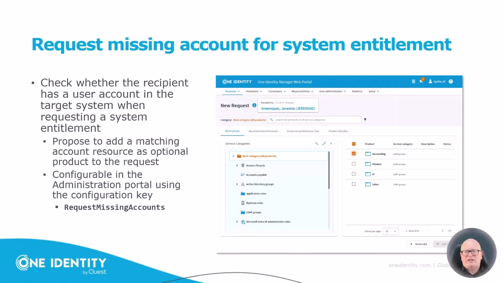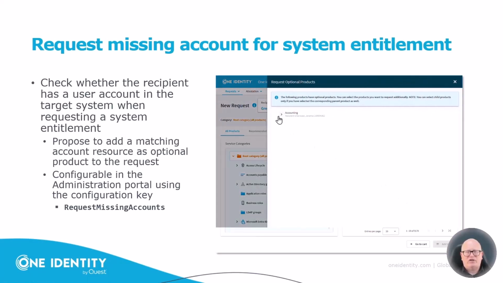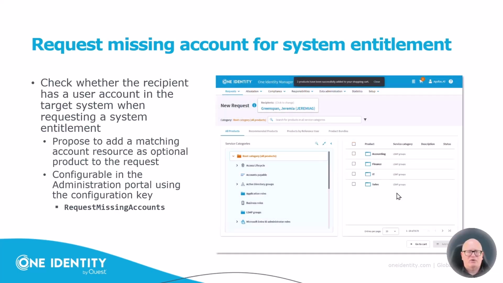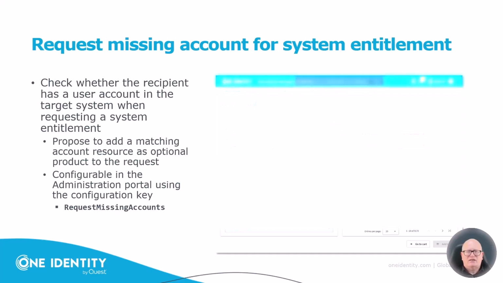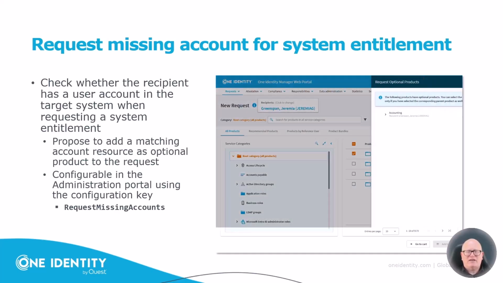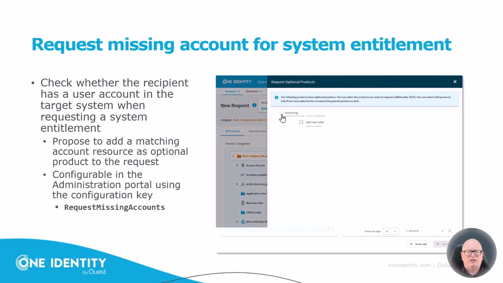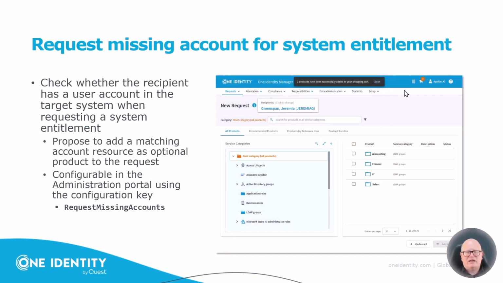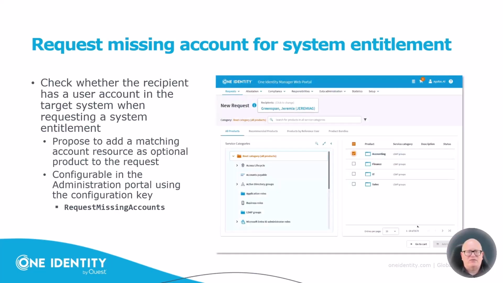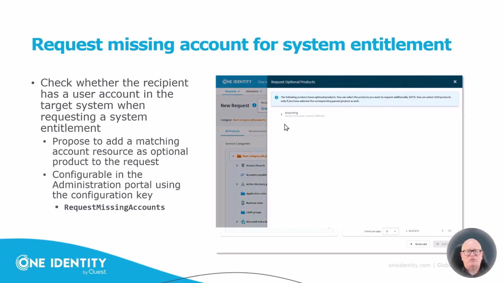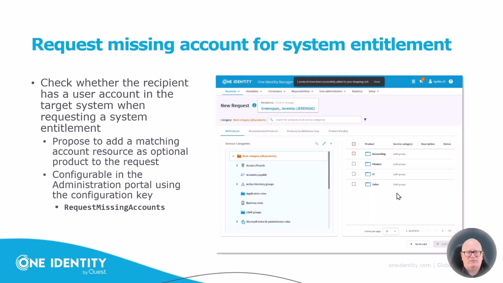We talked about that scenario some time ago when I was talking about what happens in the case of ineffective permissions. That means you are requesting a specific permission, and that permission is only an effective permission if an account is created in the same target system. If that account is not available, it is an ineffective permission. But what is to be done if you request a specific entitlement and the system knows that this entitlement will not have any effect until you get your account?